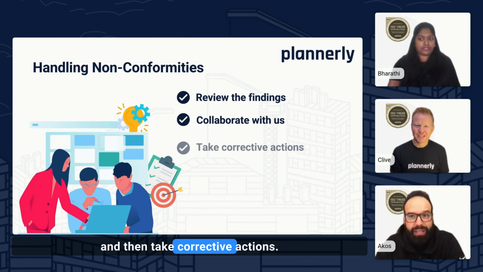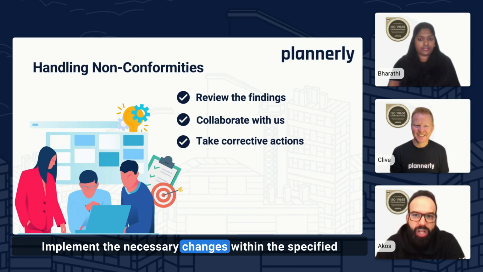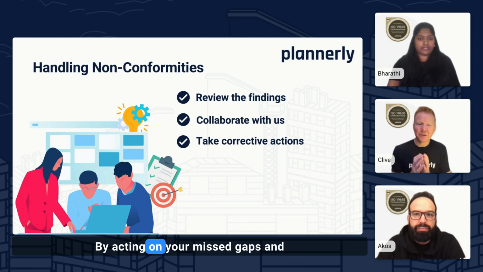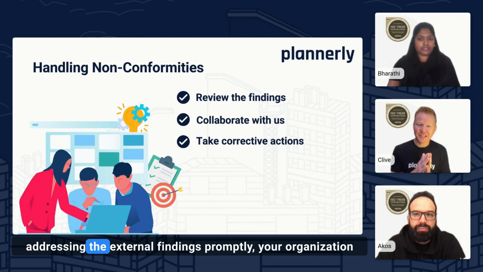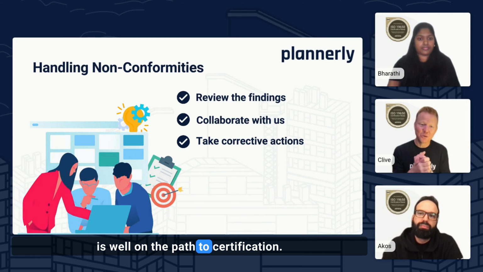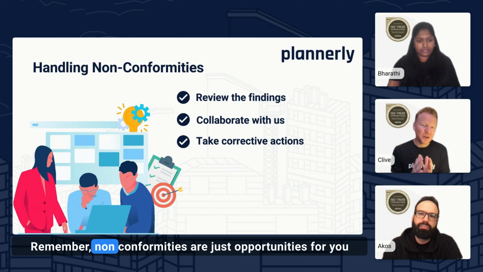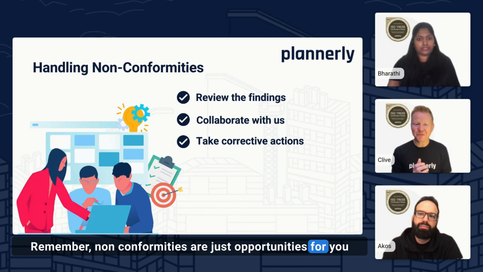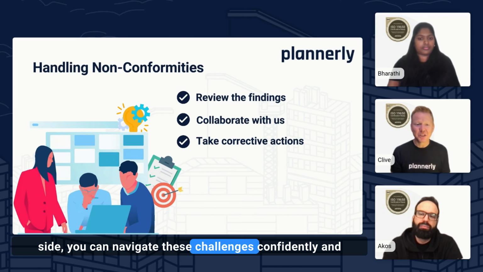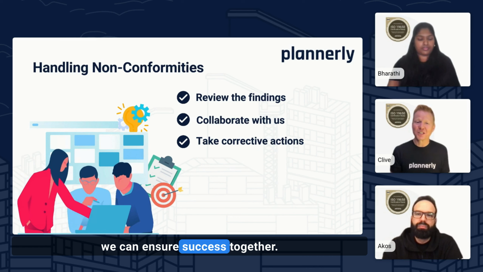And then take corrective actions. Implement the necessary changes within the specified timeframe provided by the auditors. By acting on your missed gaps and addressing the external findings promptly, your organization is well on the path to certification. Remember, non-conformities are just opportunities for you to improve. And with our team by your side, you can navigate these challenges confidently and we can ensure success together.